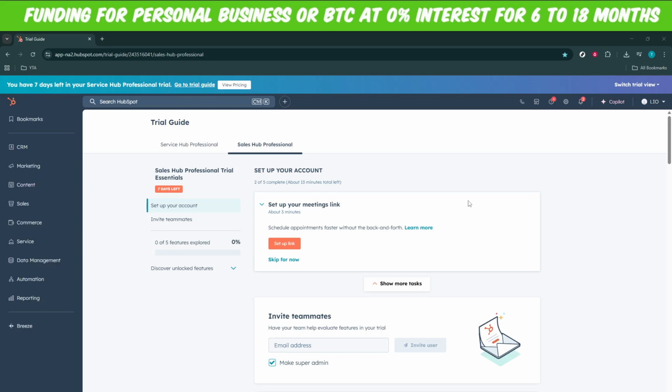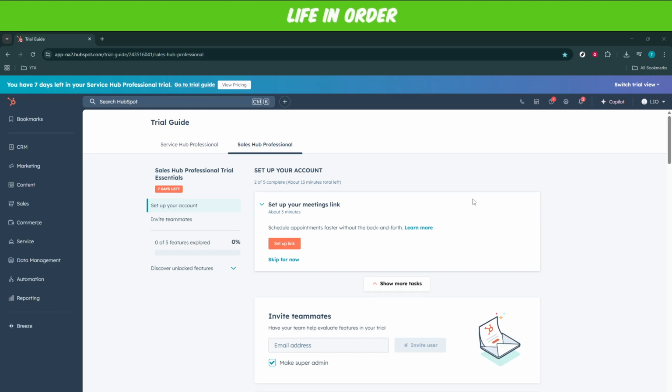First off, let's begin by heading over to the HubSpot's trial guide. This is your starting point for exploring various features that HubSpot offers, especially when it comes to creating and managing email workflows. Once you're on the dashboard, you should see a menu on the left-hand side. From here, go ahead and click on the Automation section. This is where you'll set the foundation for creating a system that automates your email communication efficiently.